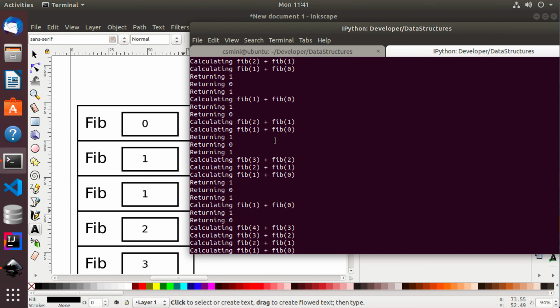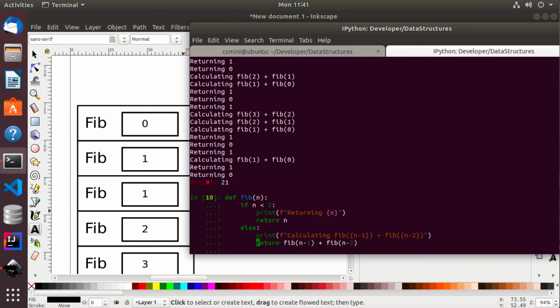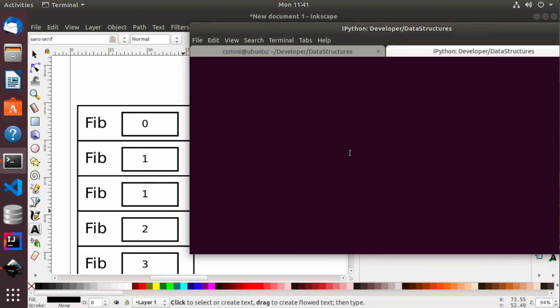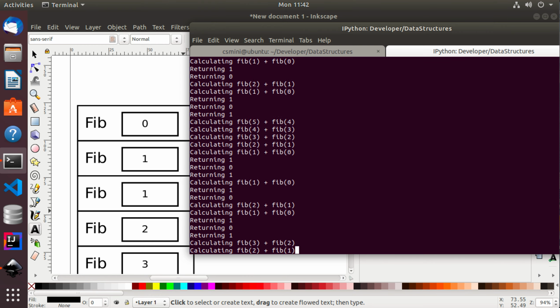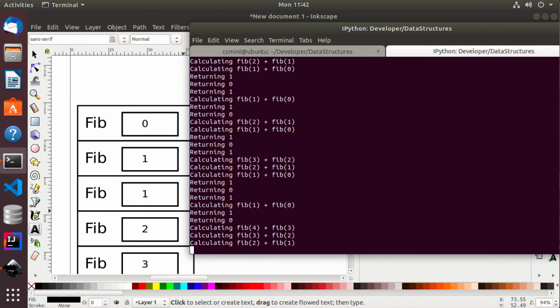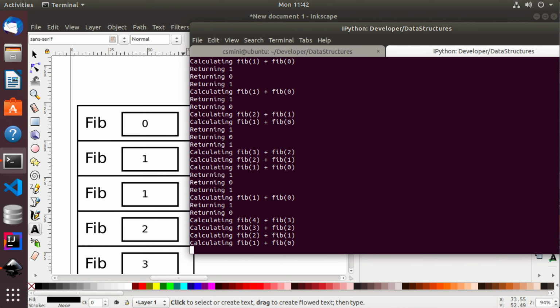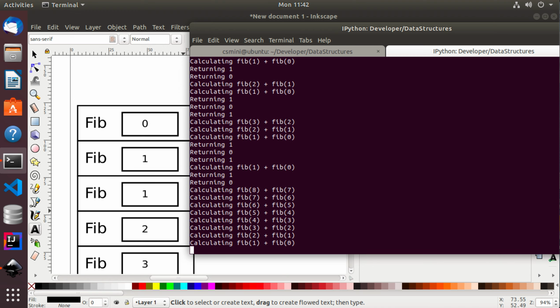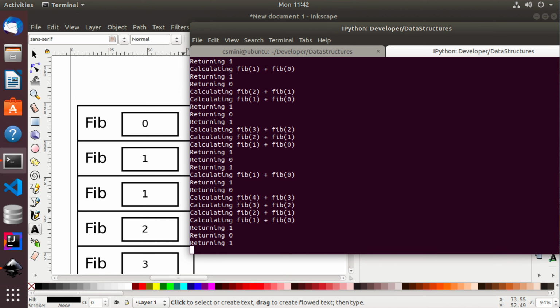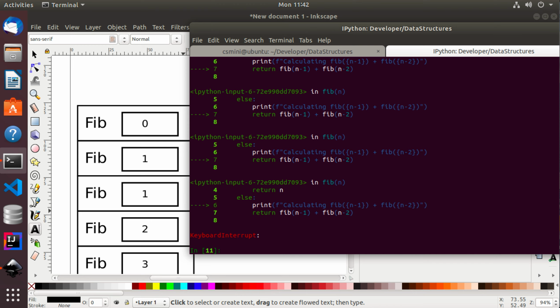So that's why, even though recursion seems like a very simple function to write, it might not be the most efficient way, because these calculations can grow very big very quickly. As a matter of fact, if we go to a big number like 100, this will just take forever. It just continues calculating Fibonacci's, and I don't know how long this will take. It might literally take forever. So I'm going to kill it.